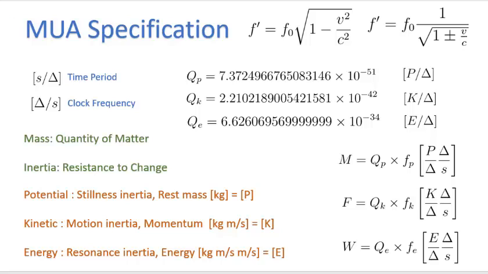So now I can add another equation to my specification. Last time we added this equation, which is the relativistic frequency shift equation, and this one is the Doppler shift equation. Now what would be really nice is if somehow we could combine these two equations, because if something is moving at a certain velocity, then these two equations should be able to be combined into one, hopefully very elegant equation. And that way I don't have to write two equations in my specification. I can write just one.